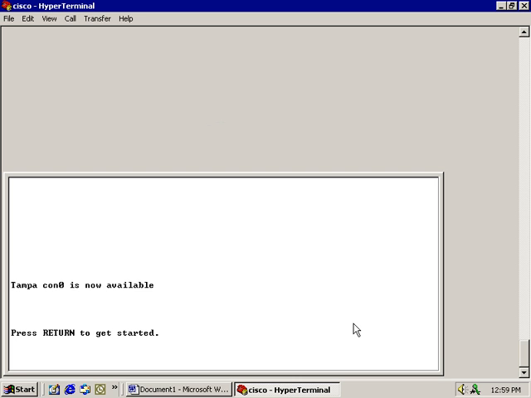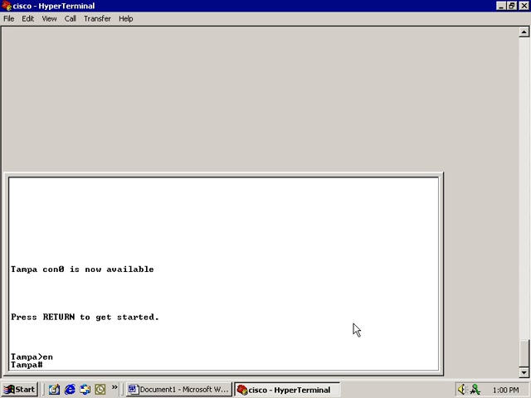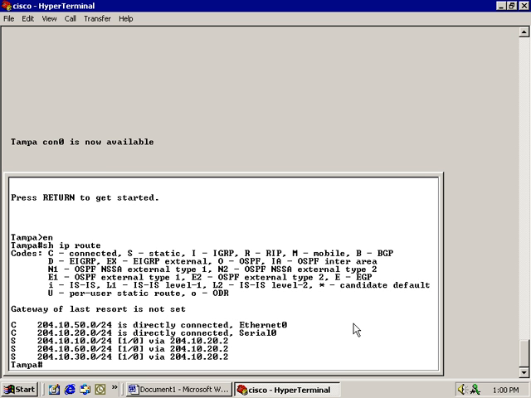I just went up inside of Tampa. Let's go ahead and get some focus here. And what I'm going to do here is type in the command to show my routing table. Show IP route. And so currently I have three static entries, and they point to those three remote networks that I currently have in my diagram: Tucson, New York, and San Diego. And it says that if you want to go talk to those three networks, go out my serial zero interface and go talk to the serial two interface over in New York, which has that IP address of 204.10.20.2. That's all there was to it.